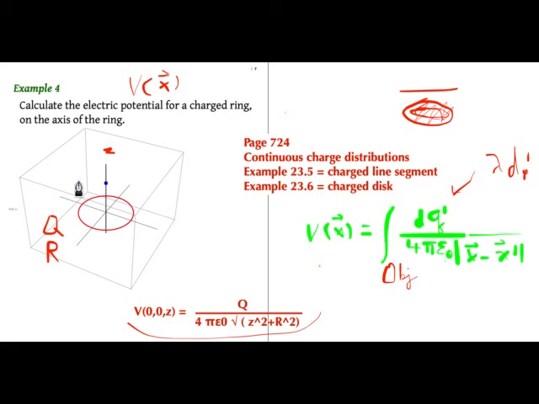You could use that to calculate the potential of a disk. I would just separate the disk into a large number of rings, and I would integrate over the ring diameter. I know the potential for each ring, and all I have to do now is integrate over the radius of the rings. So I would have this potential times dr to get the potential of a charged disk. This is a formula you'll need to do some of the long kappa problems.